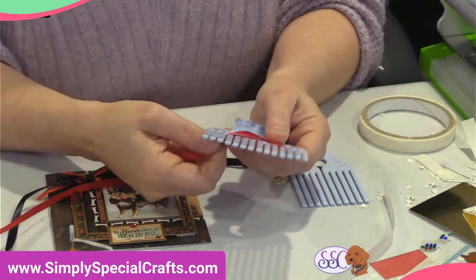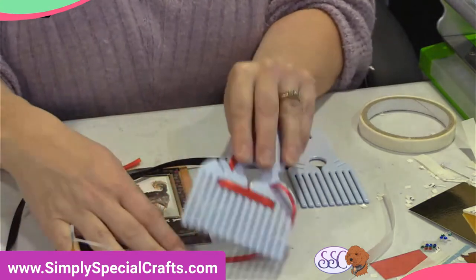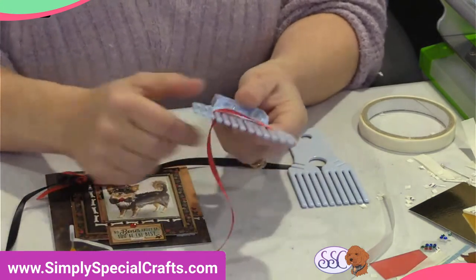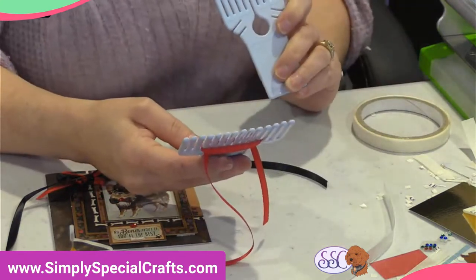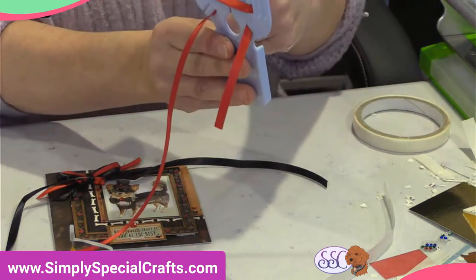And you're just going to take it and put it in place. So we've just made a cross, an X like that. And this is what it should look like on the back. And you're going to just set that aside. It locks in very nicely with these. So then you do the dangly bit. Put it across, make an X, and then put it in the other side and lock it in.